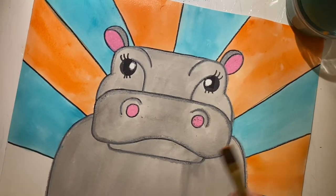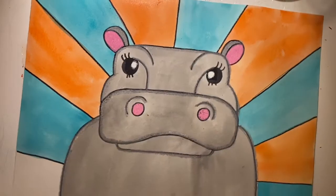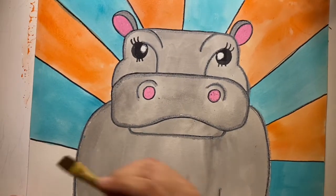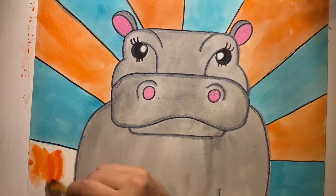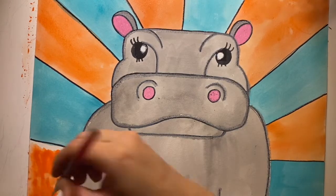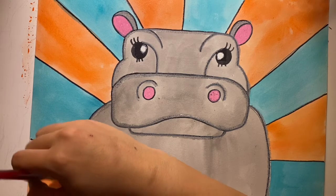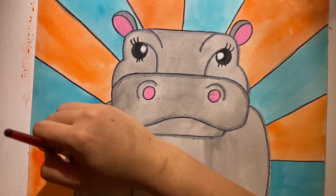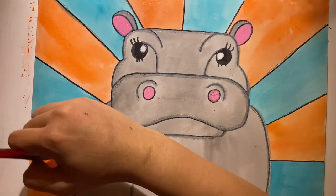And if you want, once you're done drying your background, you can go back over with some oil pastels and draw some cool shapes or designs in your background if you'd like. Whatever you feel like doing, if you wanted to have it more colorful, you can add more color to it, whatever you'd like.